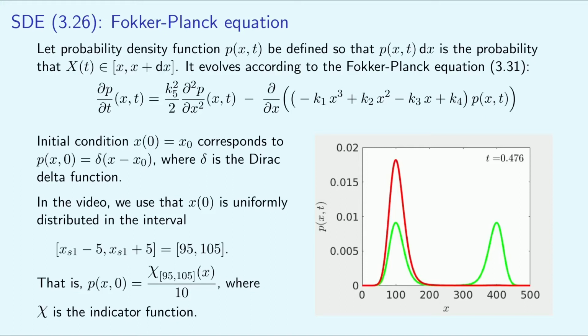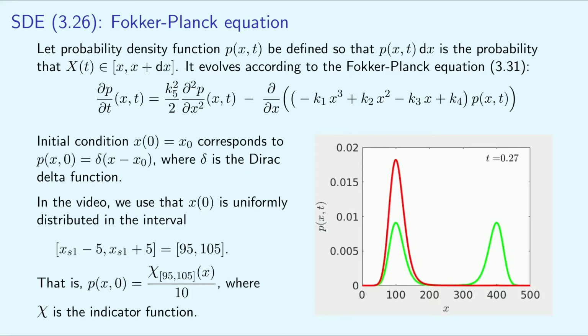We observe that the probability density function p(x,t) seems to stabilize even quicker than in our previous case. All movement of the red line seems to stop around time 0.1. The resulting distribution has a similar shape as the distribution around the lower steady state, but it has twice higher values, because there is no visible probability density around the second peak.